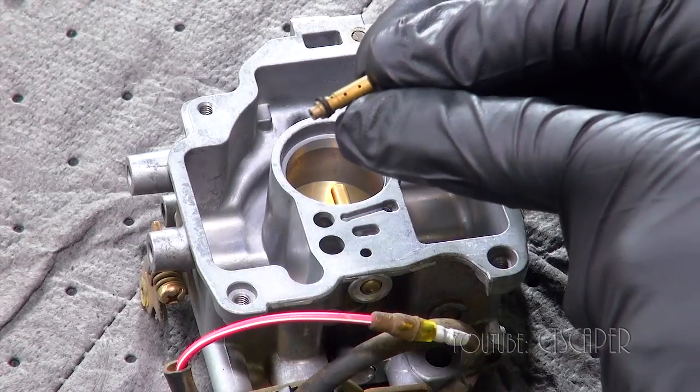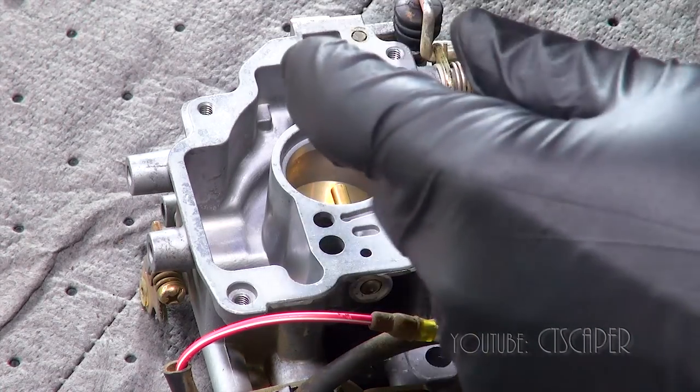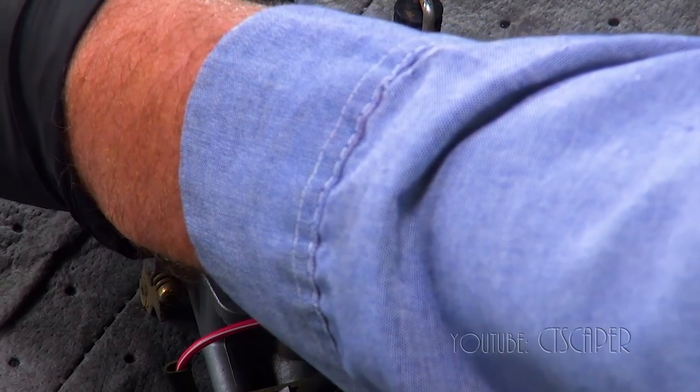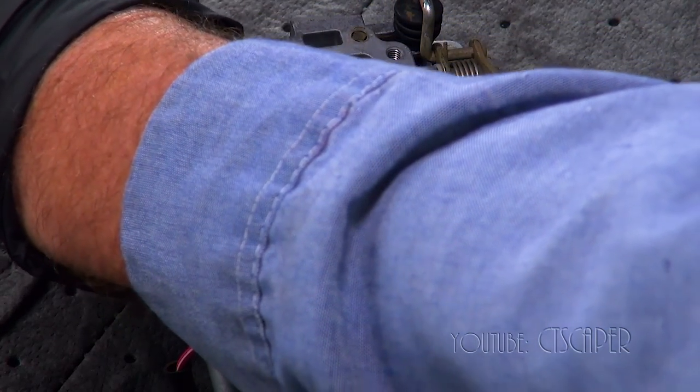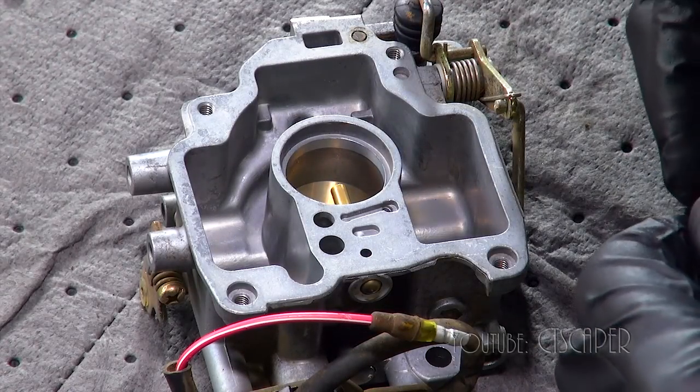You know, these two gaskets on this little piece here are definitely stretched out and destroyed from what I did. So we're just gonna pop them off and see if we can pop the new ones back on.